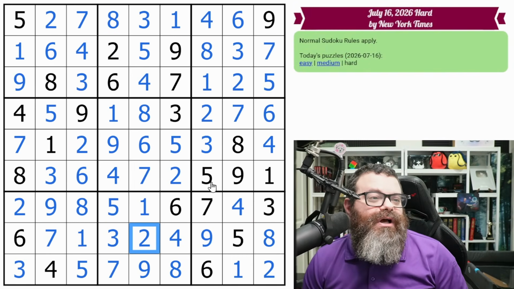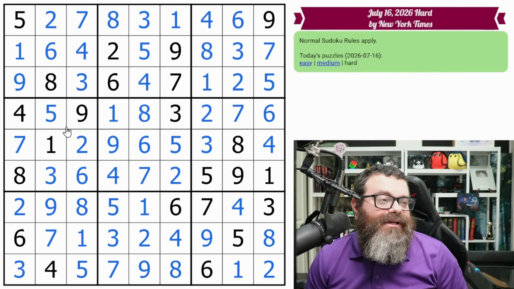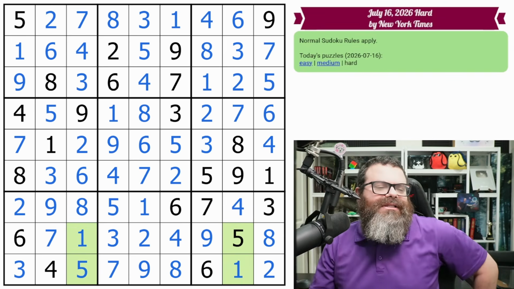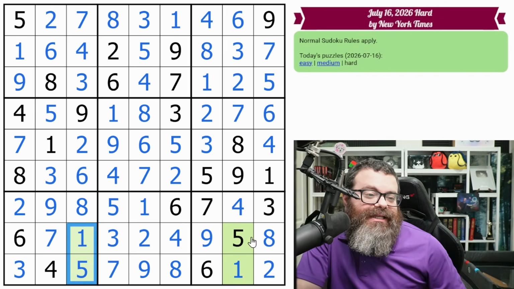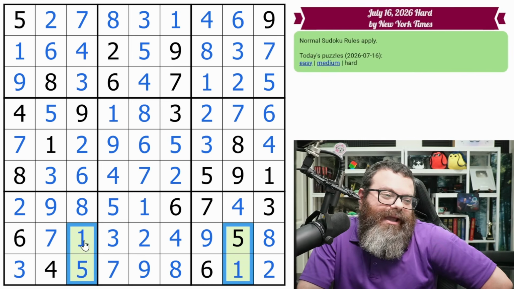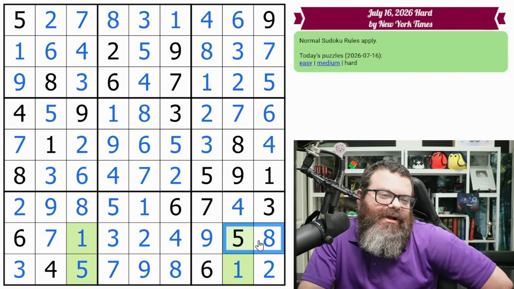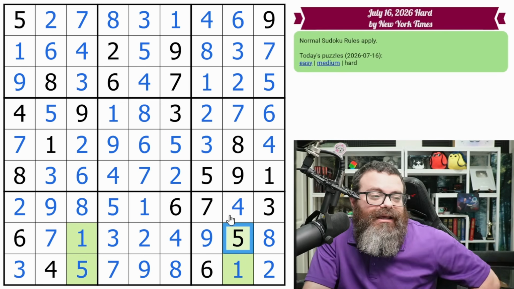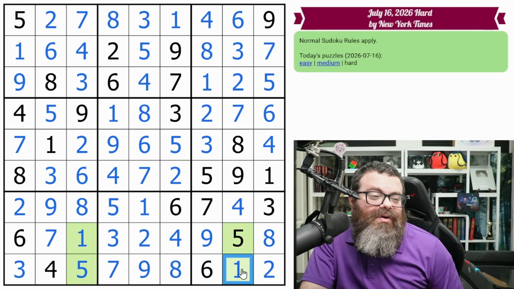Now, let me find one, because I get this question whenever I explain uniqueness, and I think it's insightful to understand the way I explain it, at least, but I need to find a unique rectangle that has a given involved. Yeah, here. There's probably a bunch in this puzzle. So you'll notice that this solution did have this unique rectangle problem, where it's a 1-5 pair in the row. It's 2 rows, 2 columns, and 2 boxes. 2 boxes is very important. It's 2 rows, 2 columns, 2 boxes with 1-5s. So why didn't that get tripped up?